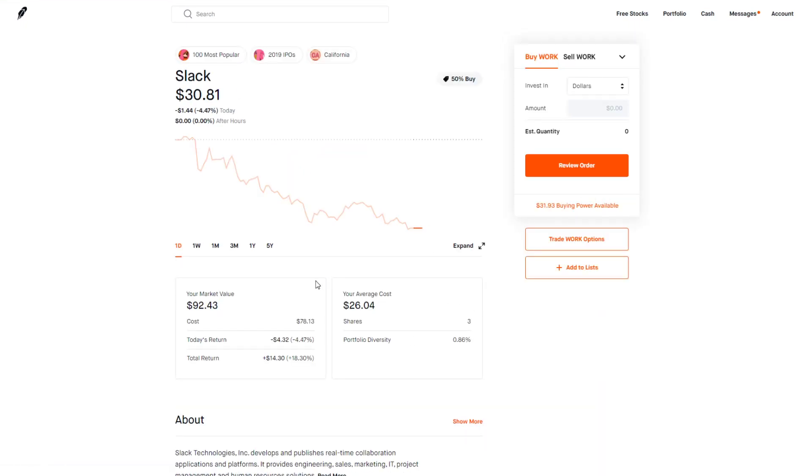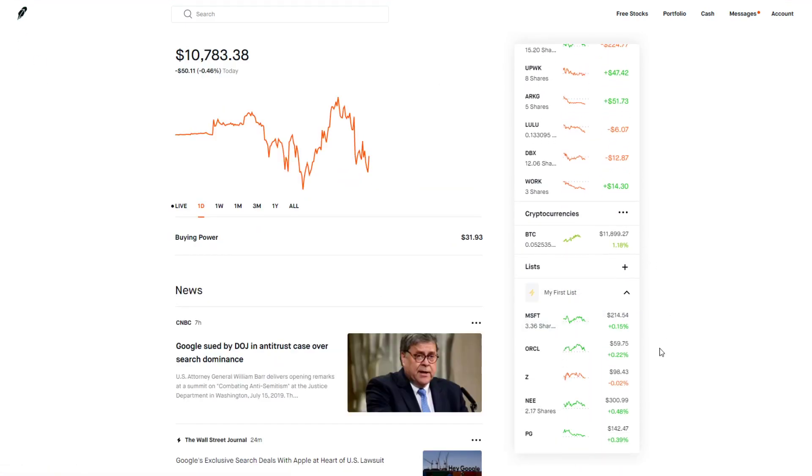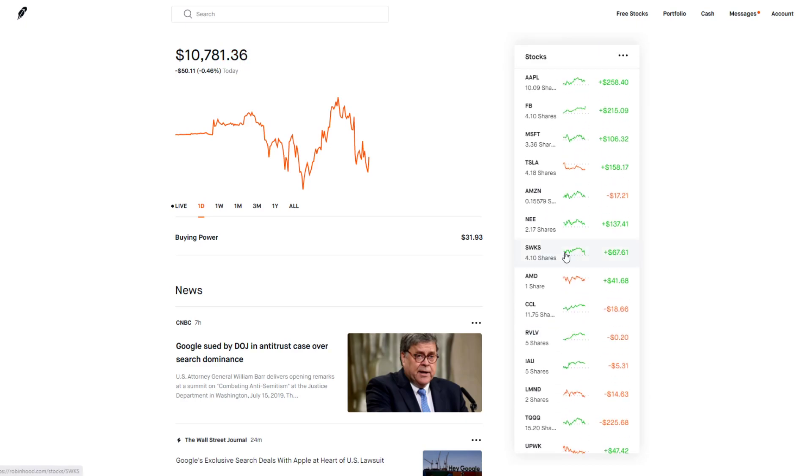Slack is down around 5% today, but we're still up about 18% on it, or $14 — I only invested $78 into this stock. I might increase this position by one or two shares. Right now though it looks like it's at a price where it has previously peaked out, so I think it might be a better buying opportunity in the coming weeks if it continues its historical pattern. Stocks don't have to repeat patterns, but that's what I'm watching.